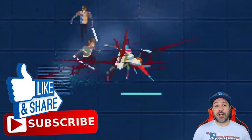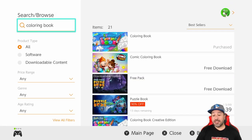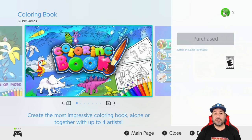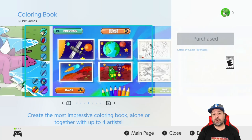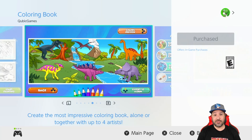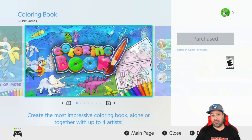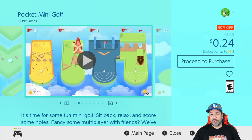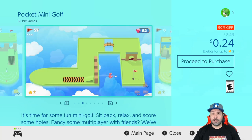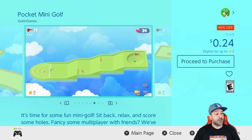For those who don't know what the coloring book trick is: go to your search window, write 'coloring book,' and press enter. The first game on the list should be Coloring Book — it should be free to download. Download this game and basically all of the Cubic Games currently on sale under two dollars will change price, and you'll be able to see the prices we're about to talk about. It's a free game that Cubic Games has purposely put on the eShop for these special sales. If you have young kids, they can even color animals, aliens, and dinosaurs in the app. To see all Cubic Games on sale, just search 'Cubic Games' in the search window.